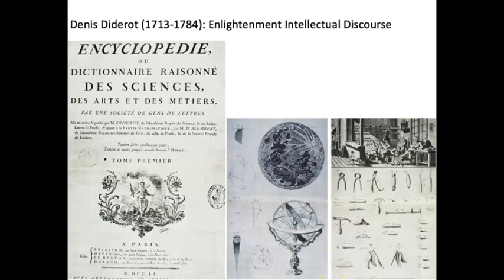And it had articles by more than 100 contributors. It had tens of thousands of articles. Diderot himself wrote 7,000 of them and edited the other articles. We could call this the beginning of the information age. It is a seed that you could say will lead to the internet.